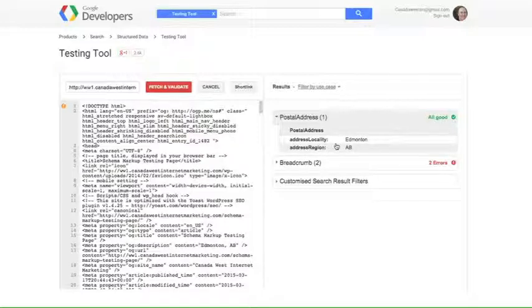Now, I recommend you do this for as much as you can. Try it with just one city. In other words, I don't recommend that you just try it because you're in Canada, putting every single major city across Canada on one page and expecting results. But if you are located in Calgary, in Winnipeg, whatever town you're located in that you're trying to rank for, and that's where your company is located, and you don't have this markup yet, put this markup in and see what kind of results you get.